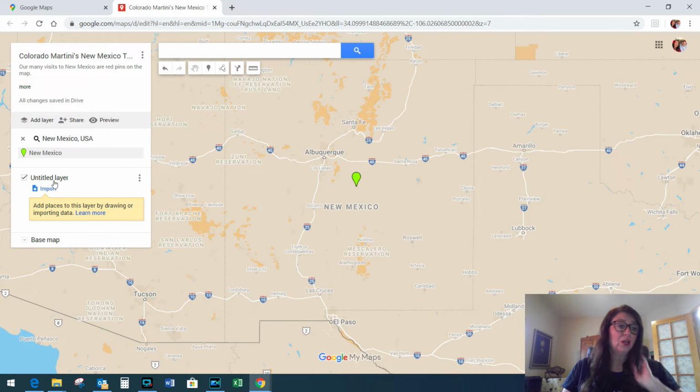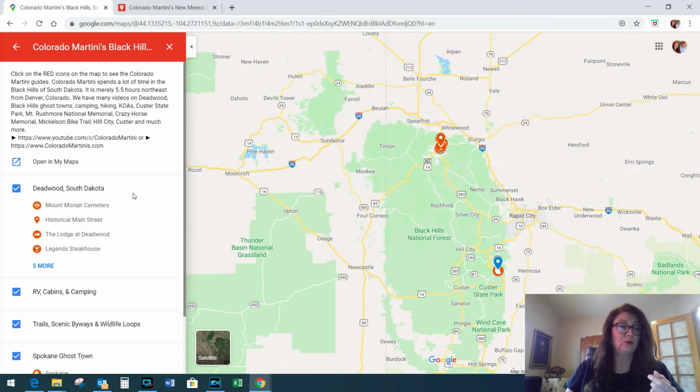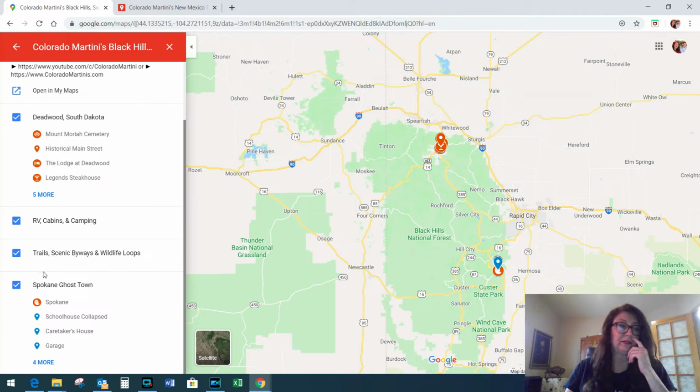Okay, so when you come in here, you have a layer. You can do different layers. So when they click on these layers, it will just show that particular area. So I like dividing mine up different ways depending on what we're looking at. So in my previous maps, when you look at these layers, I have several different layers. Right now I have nothing under these because I'm still adding to this map.